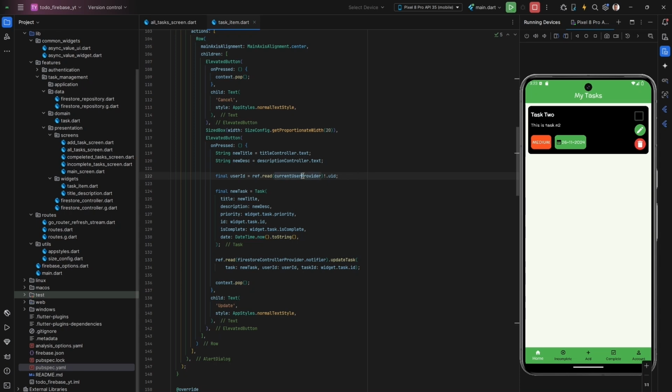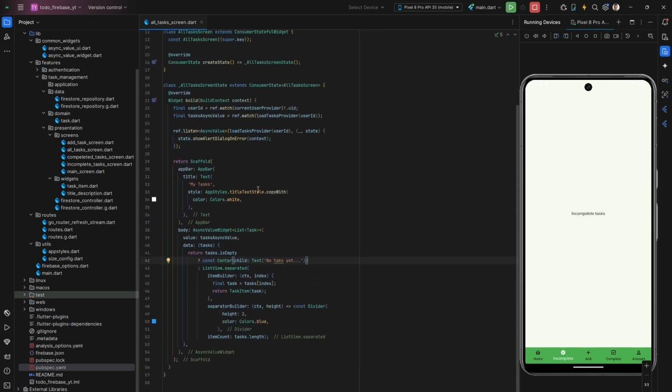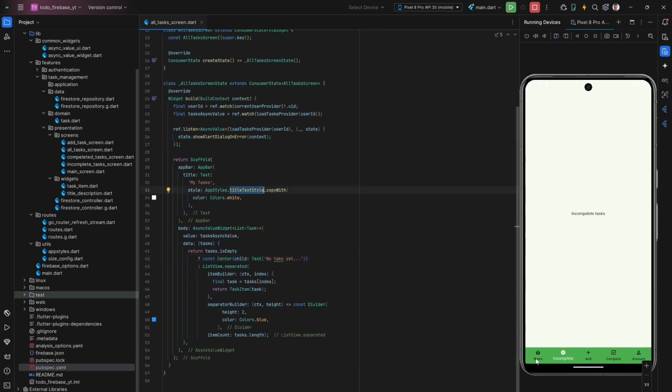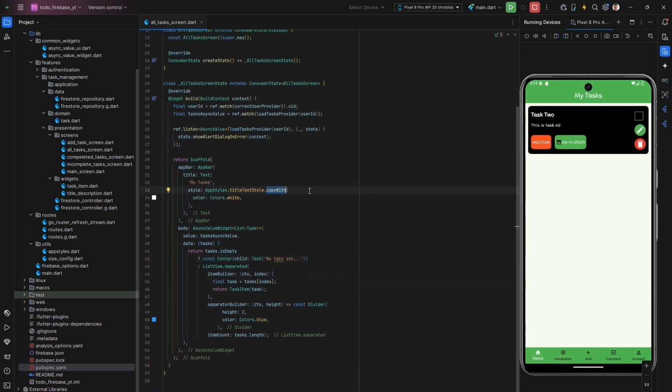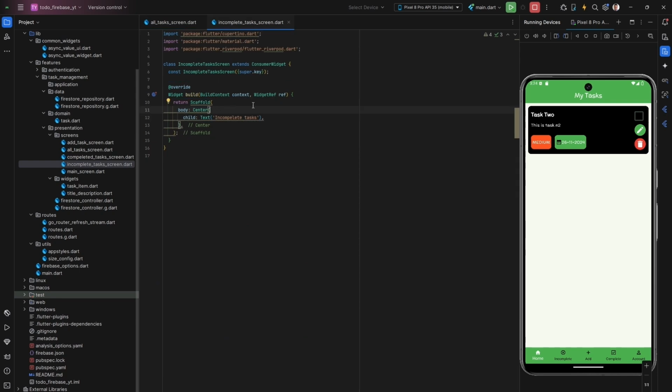There's just a few things that are remaining, that is filtering by the incomplete tasks, the completed tasks, and also the logout functionality. So I'm going to do that just now. Inside these all tasks, here we load all the tasks that are available. We now want to do the same, but we want to load for the tasks that are incomplete. So I'm just going to copy some of the things here. I'm going to copy the ID and the task value here. So I'm going to return this page and I'm going to paste this here.